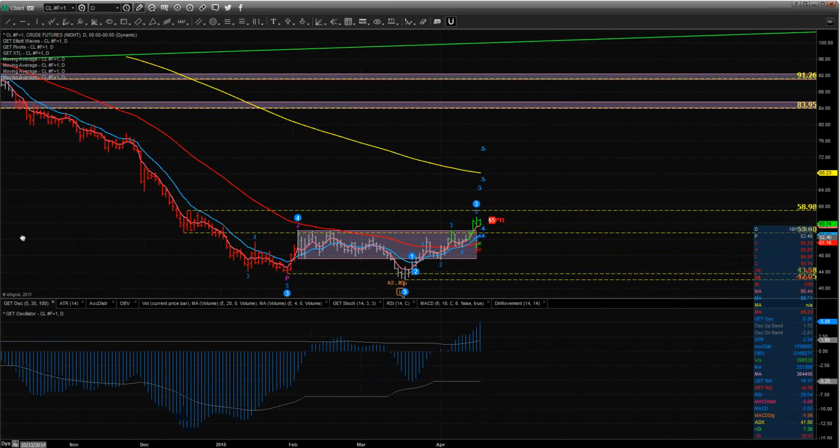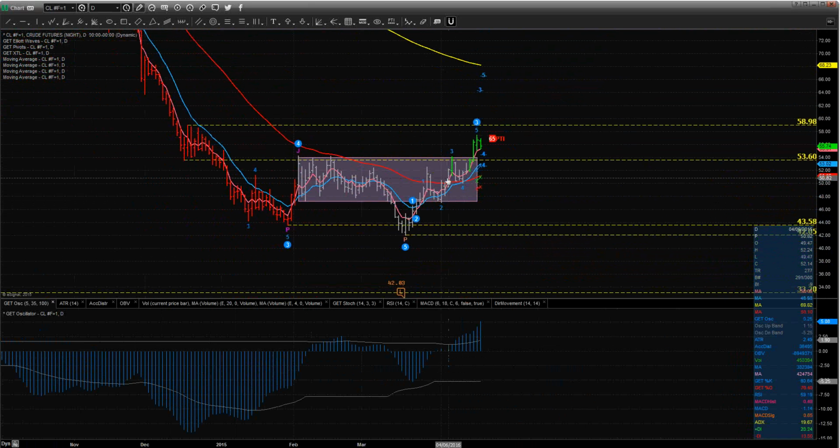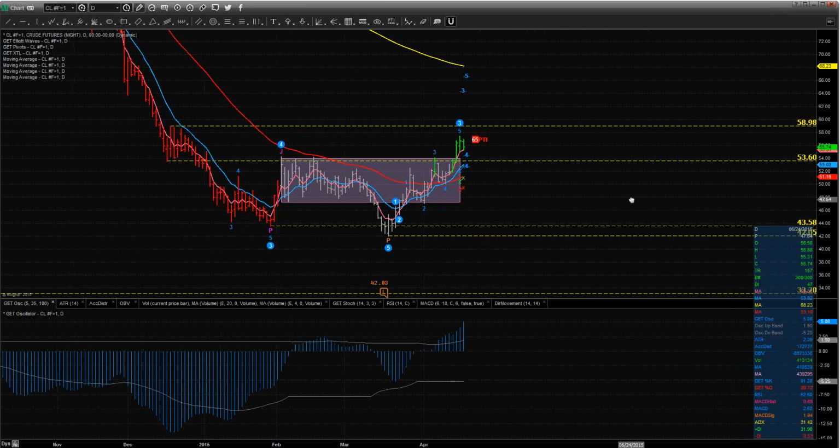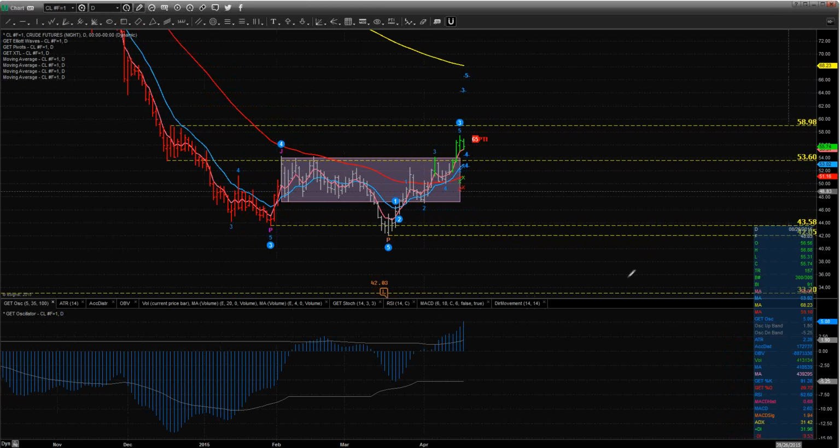Energy, oil has had a really interesting week. We've had a lot of news hit the wires on oil, and you can see oil finally had a breakout here. We were in this range, and it broke out. So this tells me, and I've told members, that oil will see $40 a barrel before it sees 60, unless one thing happens. If we can break out of this area here and hold it, which we have, we're going to see 60 again before we see 40.